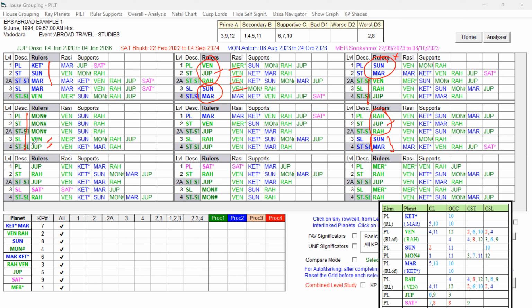Venus is playing a role at the sub-level and Jupiter, but Rahu is not playing in the main levels. You know that if Rahu is coming as a strong favorable key planet of the Dasa Lord, that too, Rahu itself is playing a role. Its role is important in the Bukti Lord. But Rahu is not playing a role here, and the Moon is playing at all levels, the same planet repeated. Look at Moon: 1, 11, 3, 7, 11, 12.